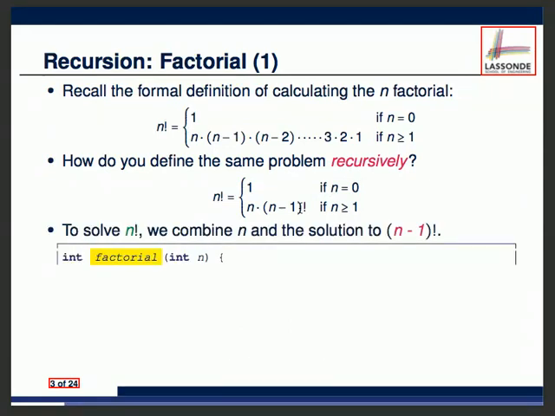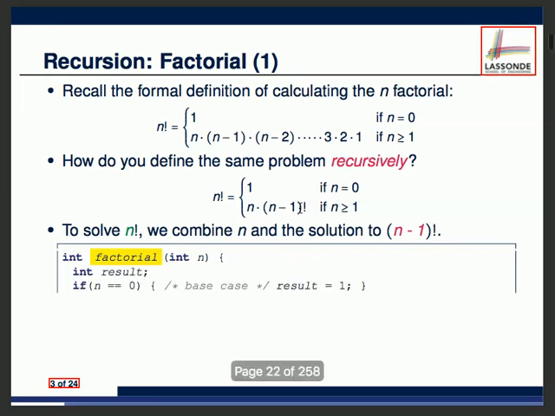Now, let's see how we can define the factorial method in Java. And then let's try to trace it in just a moment. Let's say we have a method called factorial which takes integer n. Now, again, the body of the method exactly corresponds to the 2 parts we talked about, base cases and recursive cases. Okay? Now, what about base cases? We can say if n is equal to 0, then just return 1. It's pretty much like a P0, P1, right? Something like that. What about recursive cases?